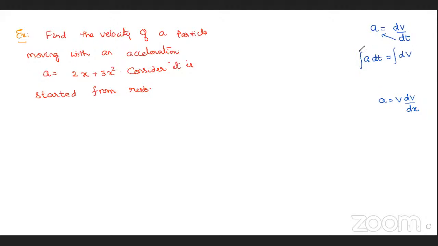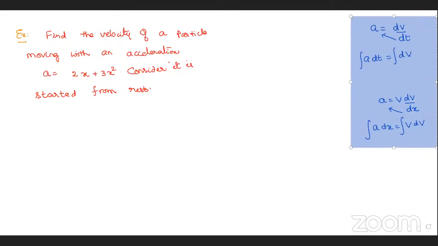Why? Because the first is not helpful for me. So I am going with the second equation, by taking cross multiplication again, a dx is equal to v dv. Next step, I think we know we have to integrate on both sides. Now I'm checking, yes, to integrate acceleration, it should be given as a function of x. Yes, given as x. So I have to use the second equation. Is it clear now from these two? Or do you have any doubt regarding this explanation? Any doubt in my explanation? No doubt. Very good.